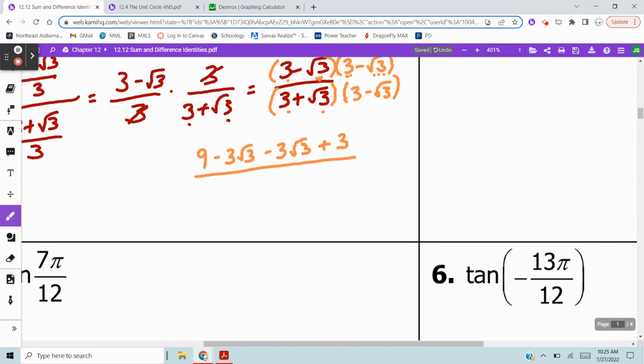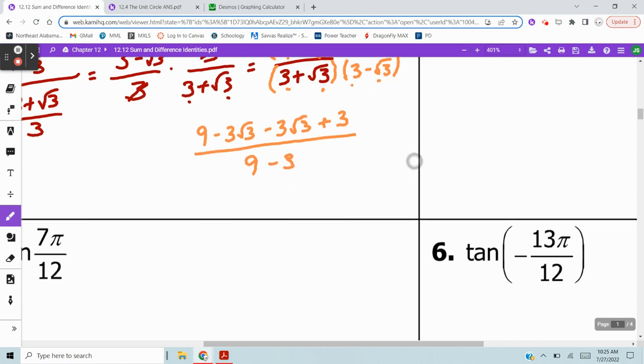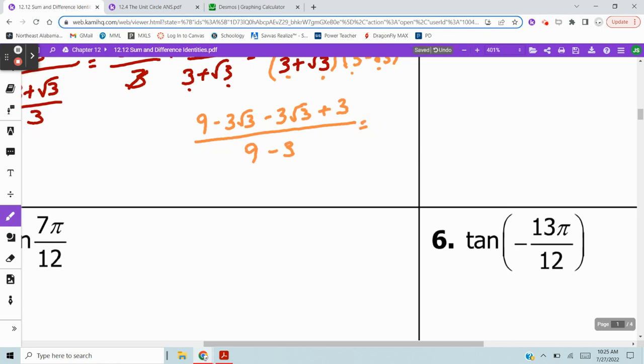On bottom, to multiply conjugates. Now, shortcut for conjugates, we do not have to worry about the insides and outsides. We simply have to multiply first and last. So 3 times 3 gives me 9. Positive root 3 times negative root 3 is a negative 3. So the bottom cleans up to be just 6.